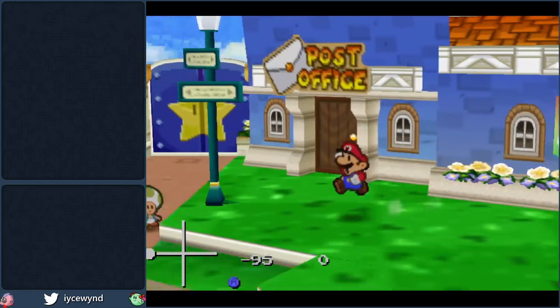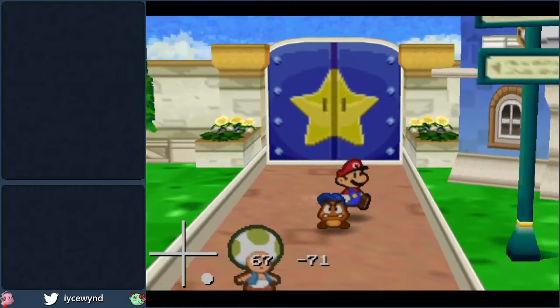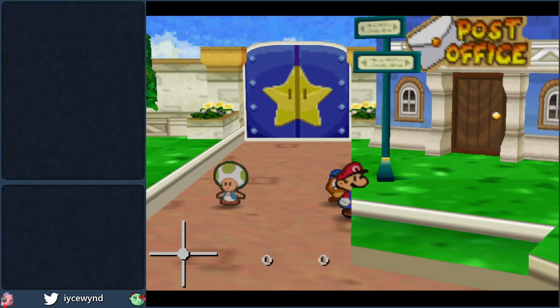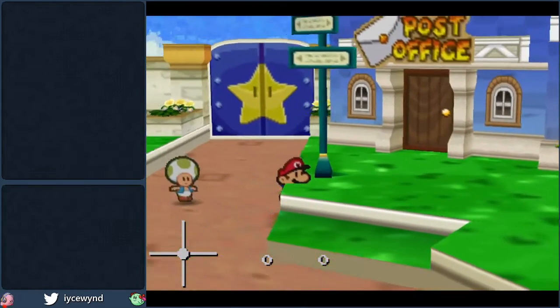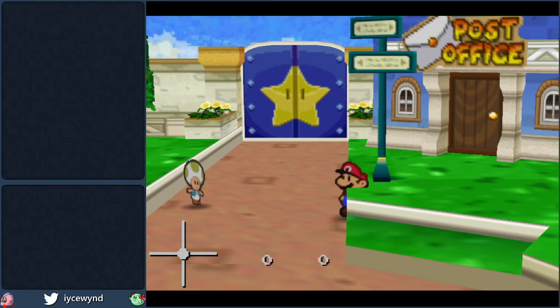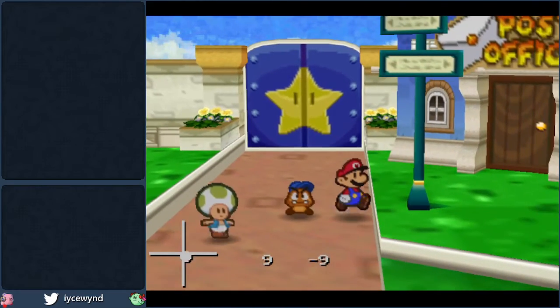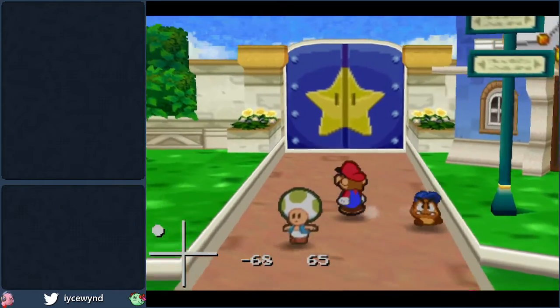There are a couple things that can go wrong, so I'll show you two other possibilities that might happen. If you are slightly too high, so let's say you're about here, and you do it, you're actually going to respawn back at the ledge. So it's better to be slightly too high. The only downside here is that your lineup is now a lot harder because you can't really see Mario's foot. You could try to tap slightly to the left, but it is really easy to clip back in bounds like that. But if you are slightly too high, you can tap down and try to get your lineup again.